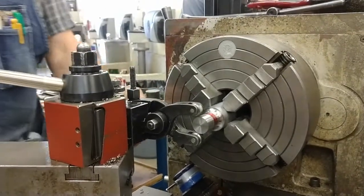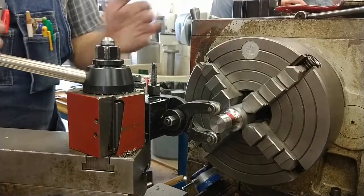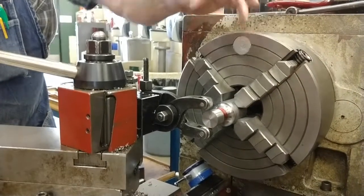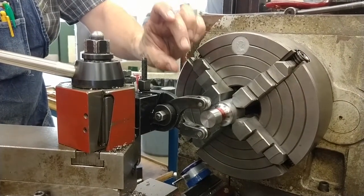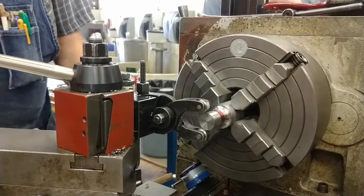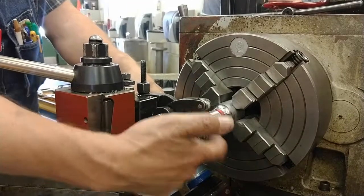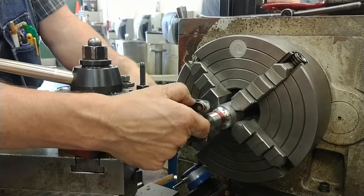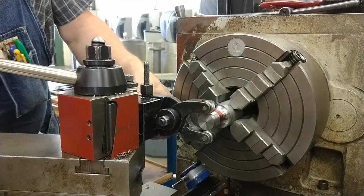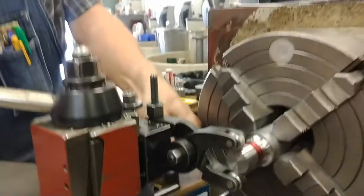Okay, I start with the knurl rolls half on and half off the part. So half of it is on the end of the part and half of it is off in the air. We want to get our knurl depth and our knurl pattern without it having to force the whole width of the knurl in. I hold the bottom arm down, which holds the bottom knurl against the part and the top knurl up because they're linked together. I run it back and forth. You see that the top one does not turn, but the bottom one does.